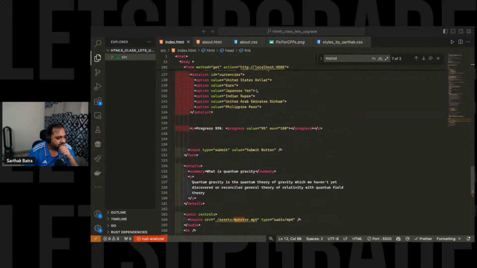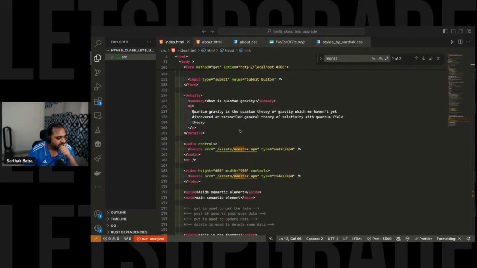So, as I've been saying, HTML5 has provided some very powerful new tags which did not used to exist. Earlier, if you wanted to have music, audio, or video in your program, you had to use an external platform called Flash. I don't know if you've heard the name, but Flash games.